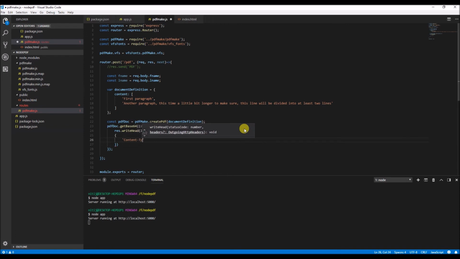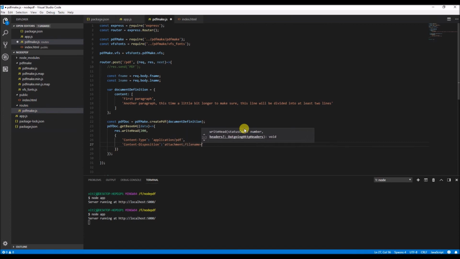The content type will be application PDF because it's a PDF file, and then we need to provide this stream as a downloadable file. And to do that, we need to write the content disposition header, and it is going to be an attachment, and let's also provide file name to it.